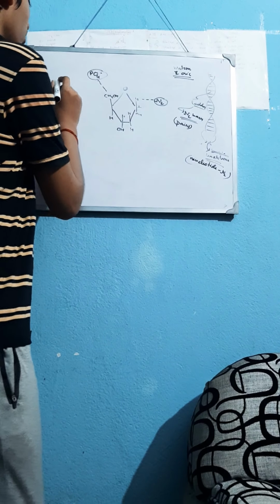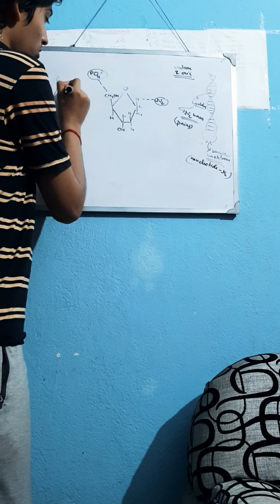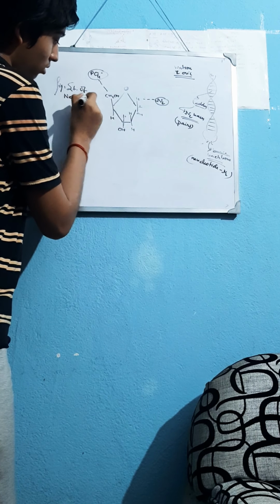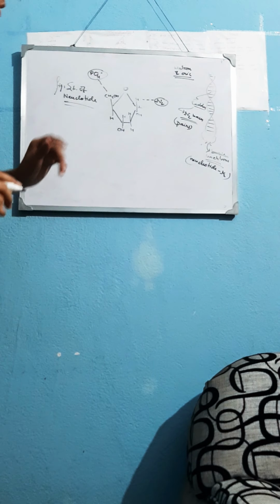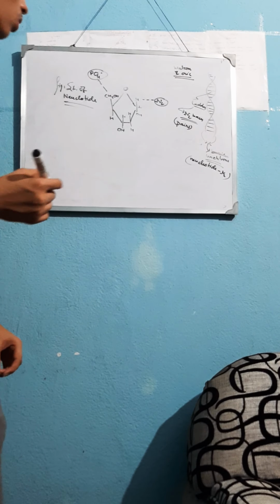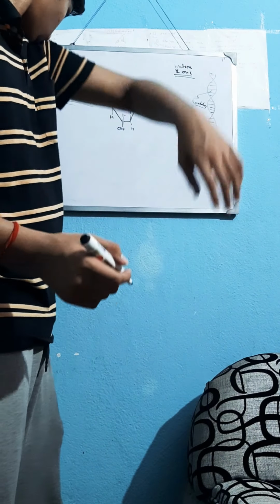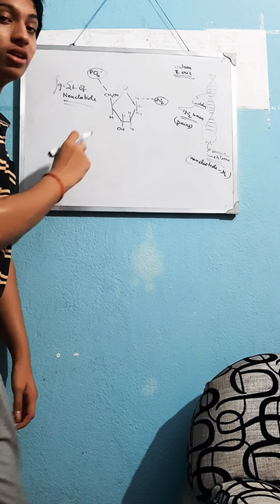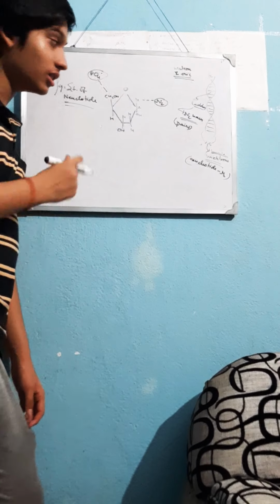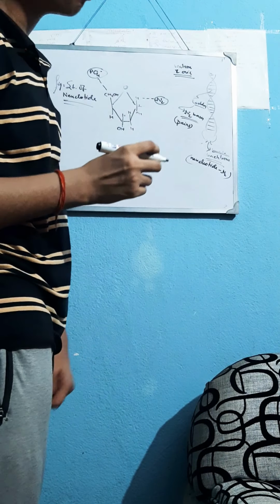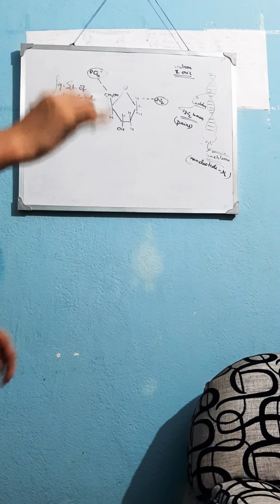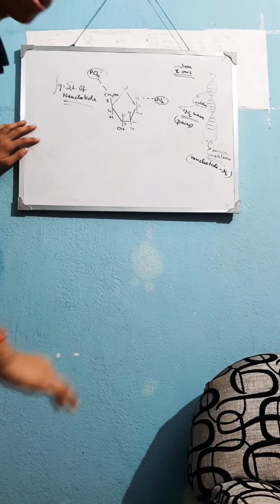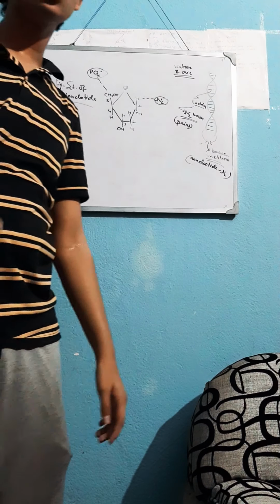This is a figure of the structure of a nucleotide. So it is the basic structure of a nucleotide. Now, while we have to study the structure of a whole DNA chain, we definitely have to convert this monomer into polymers. To convert this into a polymer, we have to attach another nucleotide. But where will it be attached? This is the first arm, this is the second arm, this is the third, this is the fourth, and this is the fifth. So to the third arm, we attach the next nucleotide.